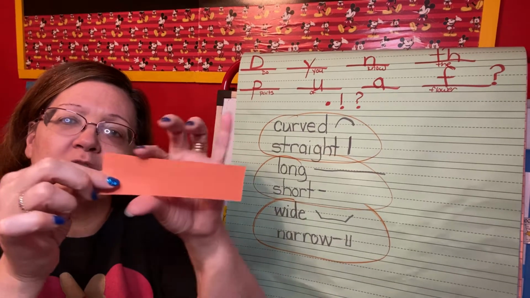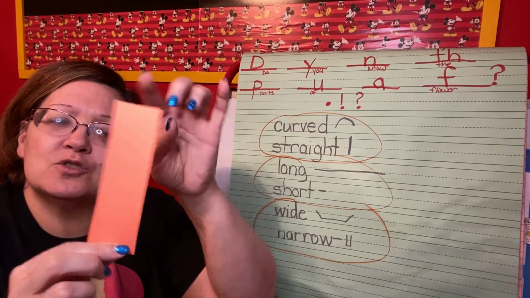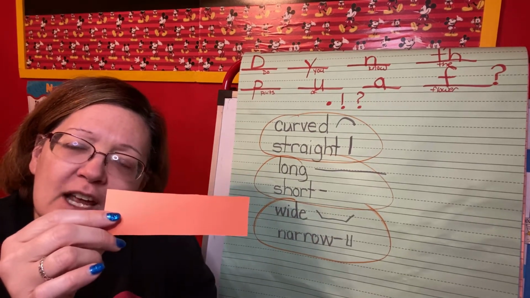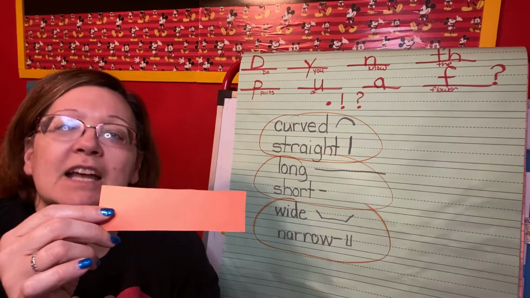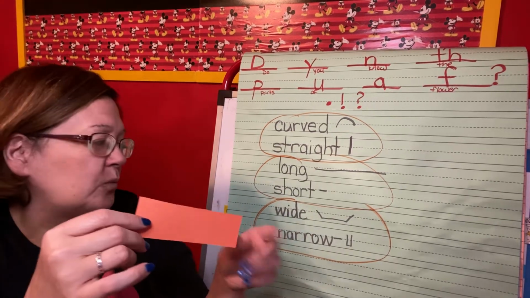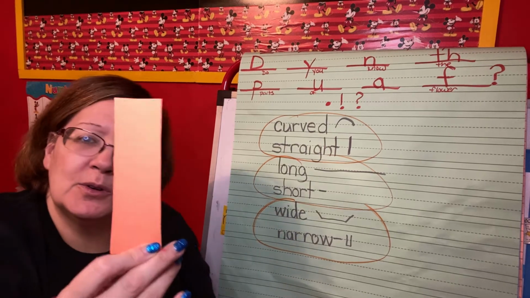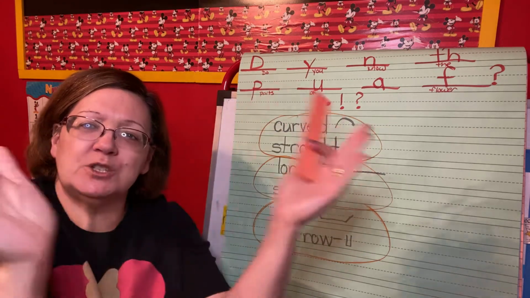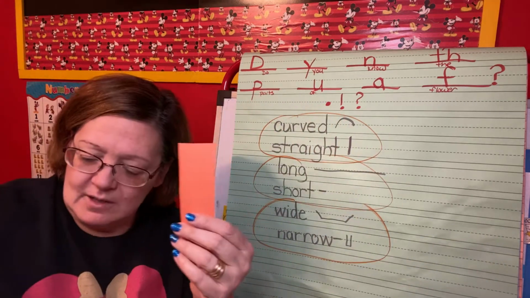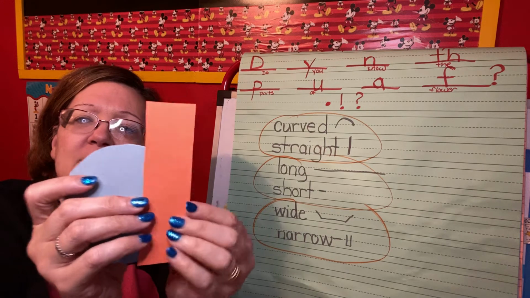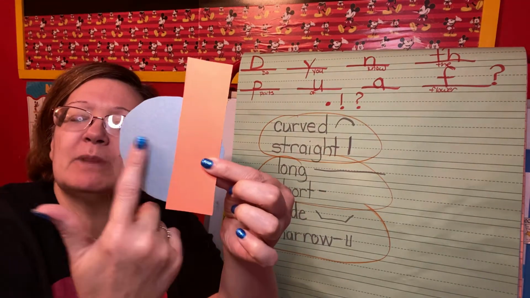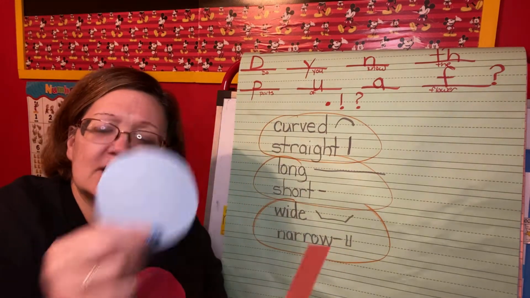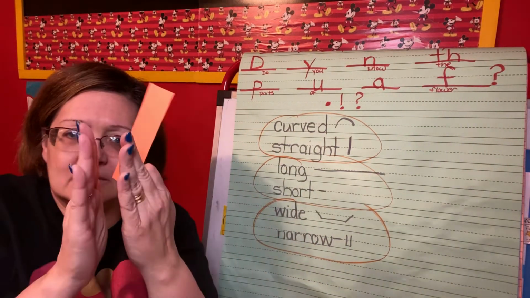Is it long or short? Well, it has two long sides and it has two short sides. But when you look at it, does it look like a long shape or a short shape? It looks like a long one. Good. Now, is it wide or narrow? I would say more narrow, yeah, because it doesn't go with a whole bunch of space in the middle. If we hold it up to the circle that we just had, look how much space is left over in the circle when we hold this up in front of it. Yeah, so the circle is definitely wide. This would be narrow. Yeah.